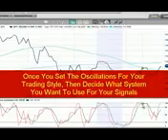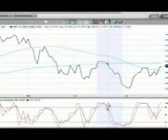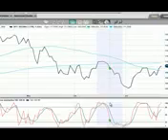And so you can study this and pick out which system is working best for this market, and that way you create a unique and custom slow stochastic indicator and signal system for whatever stock or market you're trading. I find that that works much better than just using 5-5-5 or whatever.